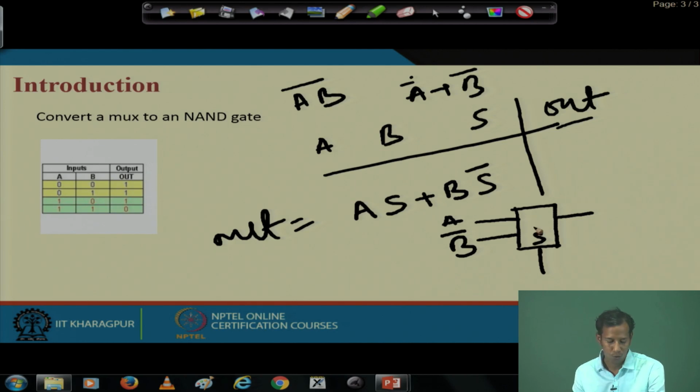So, here let us say this is A, this is 0 and this is B bar.